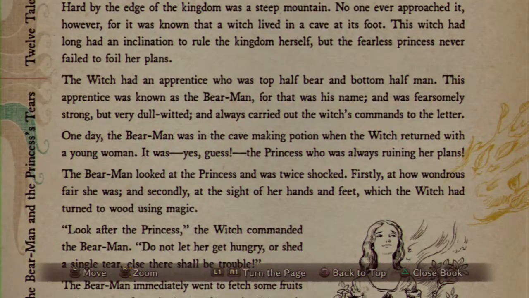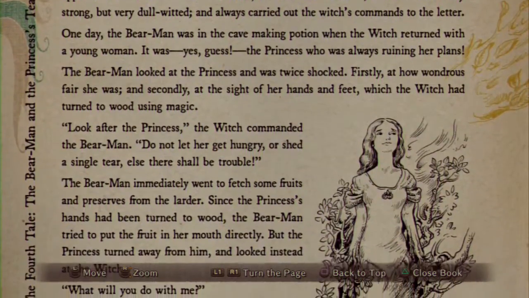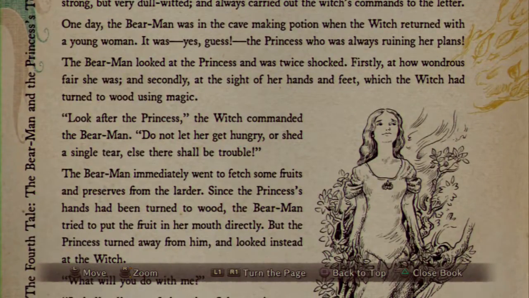This witch had long had an inclination to rule a kingdom herself, but the fearless princess never failed to foil her plans. The witch had an apprentice who was top half bear and bottom half man. This apprentice was known as the Bear Man, for that was his name, and was fearsomely strong, but dull-witted, and had always carried out the witch's commands to the letter. One day, Bear Man was in the cave making a potion when the witch returned with a young woman. It was, yes, the princess, who was always ruining her plans. The Bear Man looked at the princess and was twice shocked.